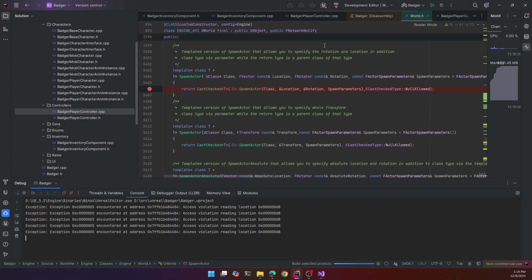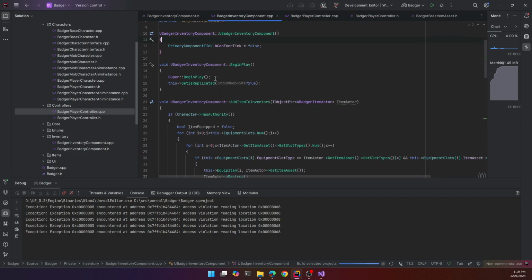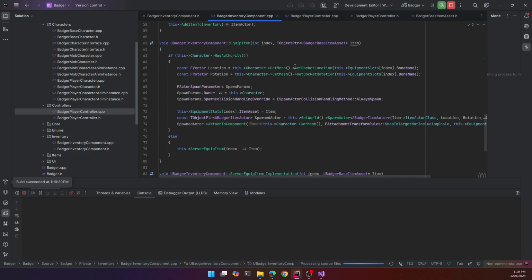I'll have to set a breakpoint, figure out what's going on there. Spawn actor. It's going to be something, the mesh.